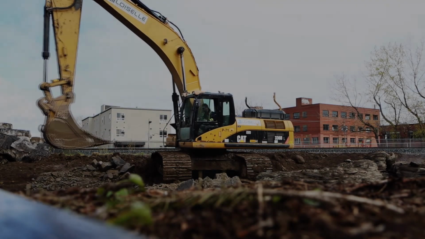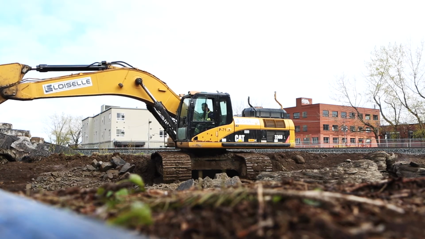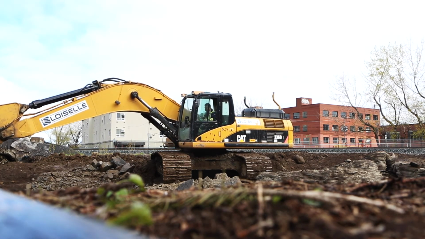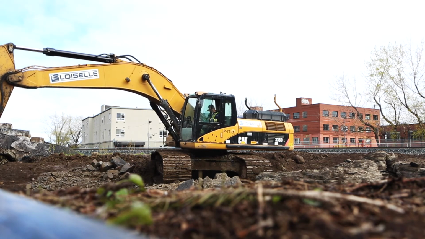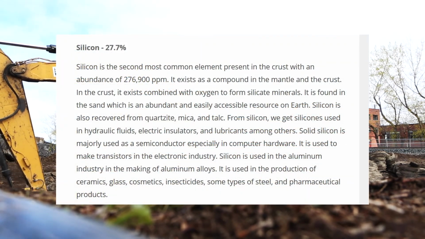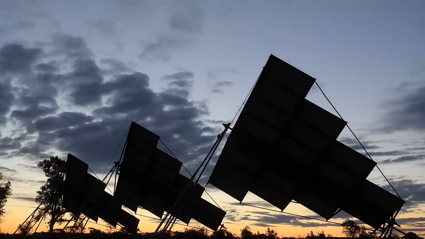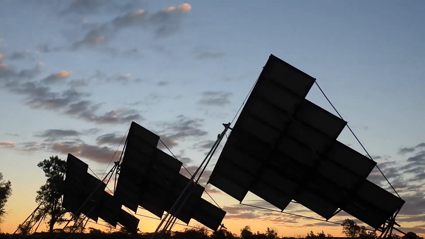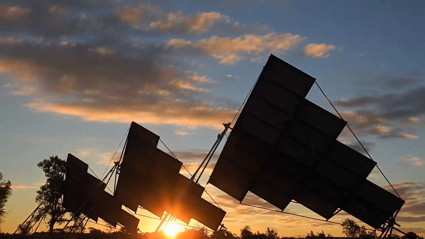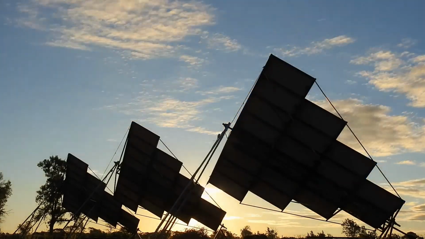Now, a common argument against solar is that people ask where all the resources are going to come from to make all of these solar panels. Well, it turns out that solar cells are in fact made up of roughly 90% silicon. Where do you find silicon? Literally everywhere, as it makes up nearly 28% of the Earth's crust by mass. It's the single most abundant metal one can find. All in all, this means that solar alone is far superior to the burning of coal, oil and gas, not just in terms of environmental impact, but also the sheer abundance of energy it could provide.